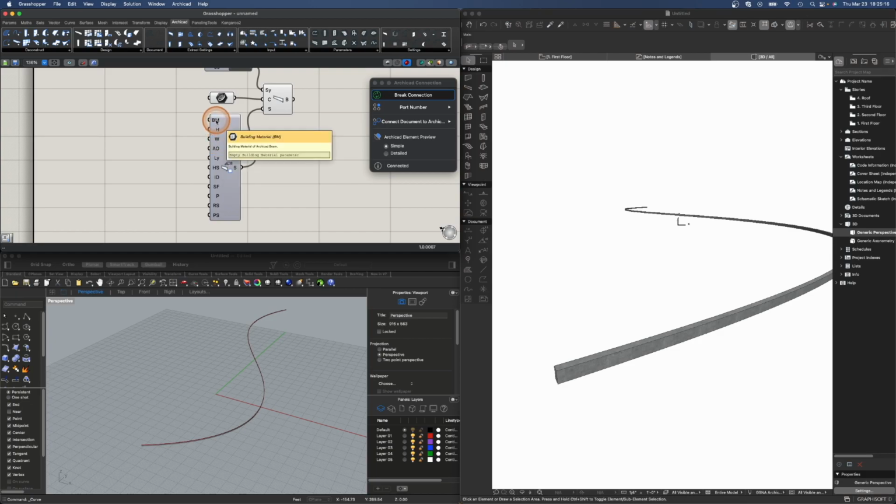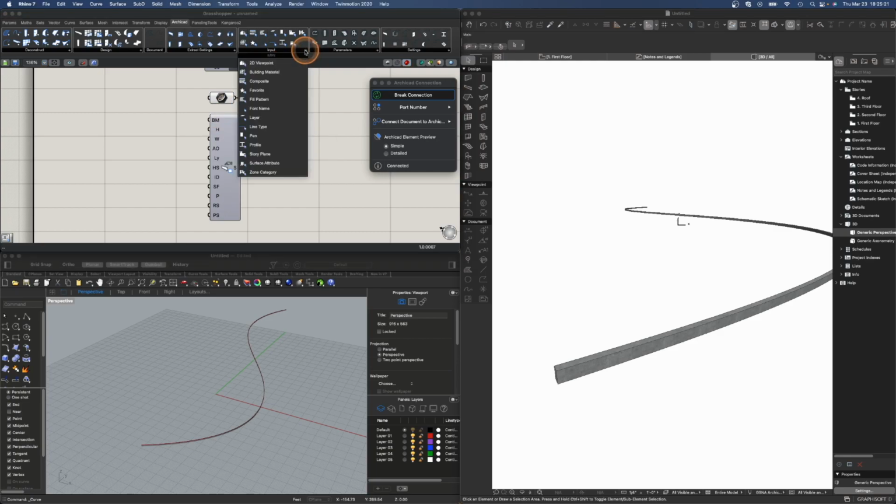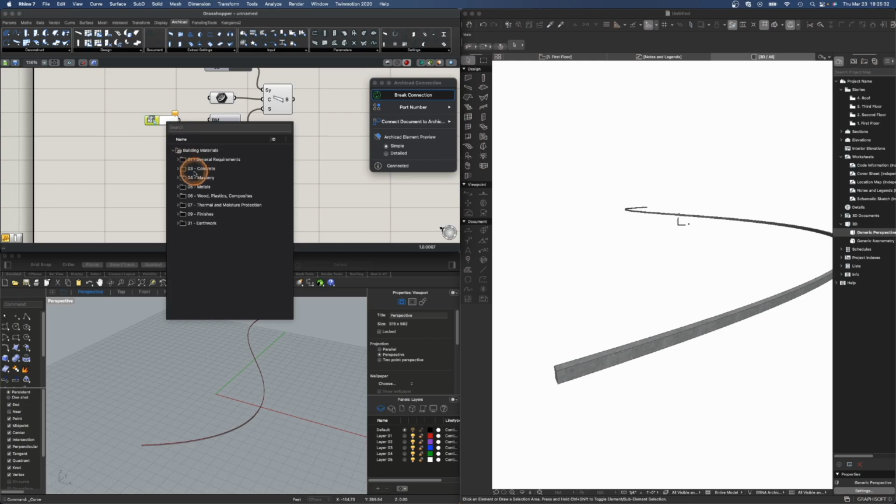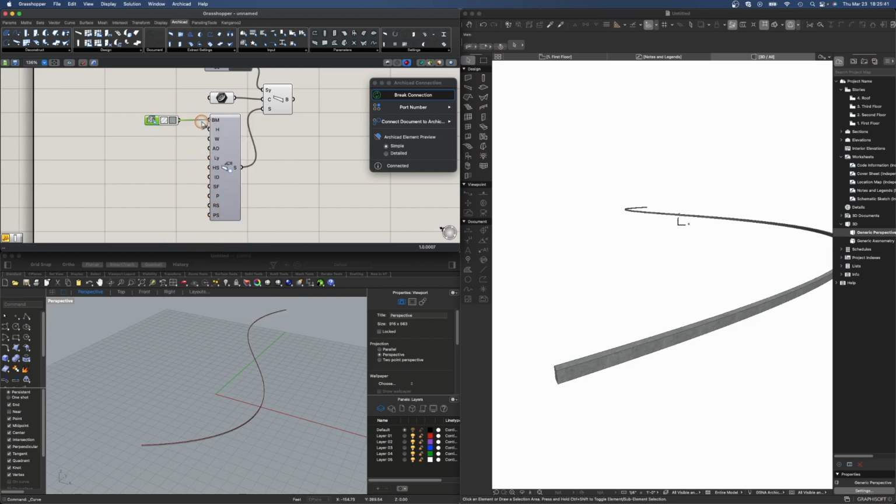If I wanted to set up the building material, this is where my inputs will come handy. When I click on that, this is my attributes from Archicad, so I can select the building materials. And this little component will give me access to all of the building materials from within Archicad. So I'm just going to go to metals here and select some sort of a structural metal, connect it to my building material, and inside Archicad in real time, pretty much this model will update.